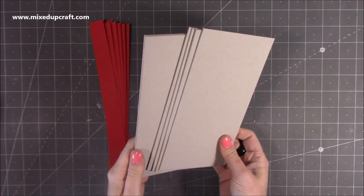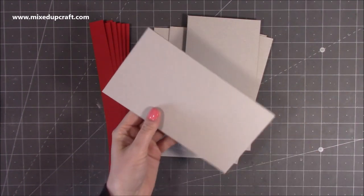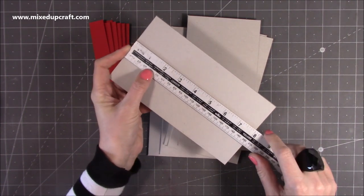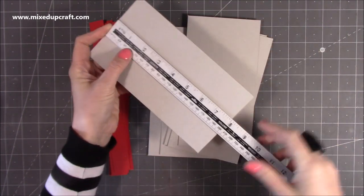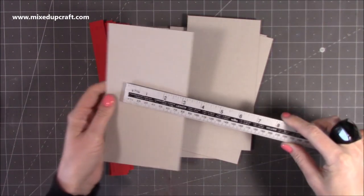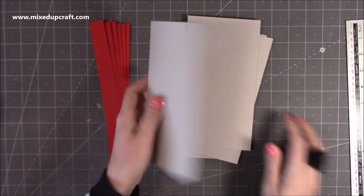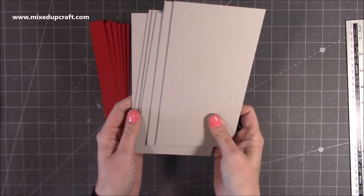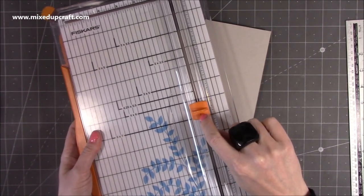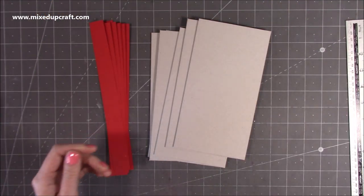First of all, I've gone ahead and just cut myself 6 pieces of 4.25 by 8 inch 2mm chipboard. Now the height actually can be anything you want. So if you want to have this a lot taller, then you can. That's not going to affect too much here. You might have to extend the lengths of the strips once you see me doing all of that, but the width is 4.25. I've just cut these using a blunt blade on my Fiskars trimmer, just this one here. I just mark my blunt blades with a black marker. You just have to run them through a couple of times, and then that will cut that for you.